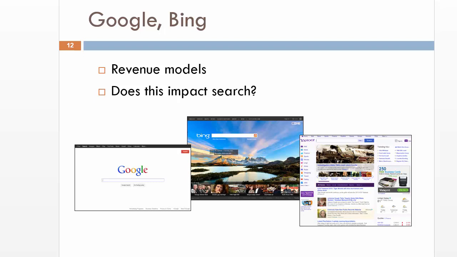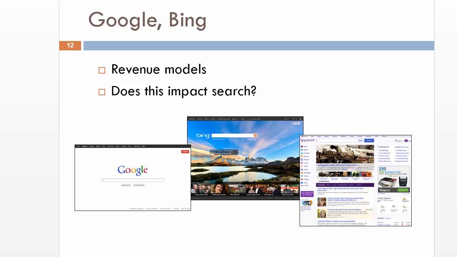One of the trends to look at is that you're seeing more and more paid results coming up instead of the organic search results. Every time one of those ads shows up, that means that Google is getting paid, or Bing is getting paid, or whoever is managing that ad is getting paid. So that is their revenue model. And how is that changing search?